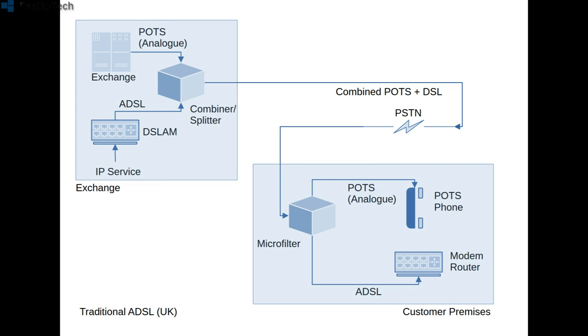So we've invented two new connection types, SOADSL and SOGEA, which is basically broadband delivered without an attached voice circuit. So how does this work and what does it mean? Let's take a look. This is a typical ADSL service. Your broadband is supplied by the DSLAM at your local exchange, mixed onto your analog line with your POTS service by a combiner at the exchange, and then shoveled down the wire to your home. Your microfilter separates out the DSL signal and voice signals, and your router provides your broadband.